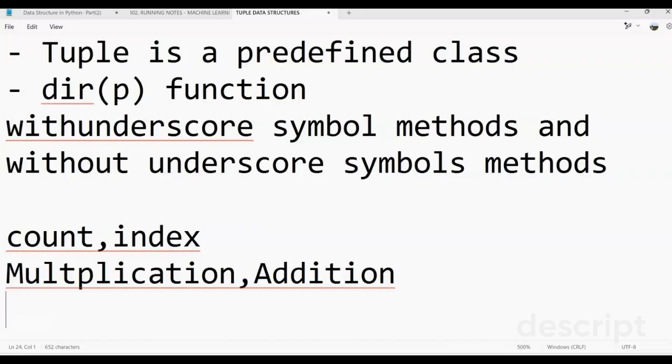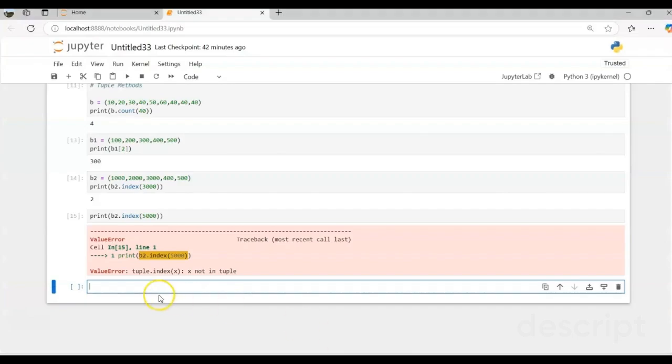So we can change the tuple into a list, modify it, and again convert it into a tuple. We can use that trick to modify any content or elements present in the tuples. I'll explain.